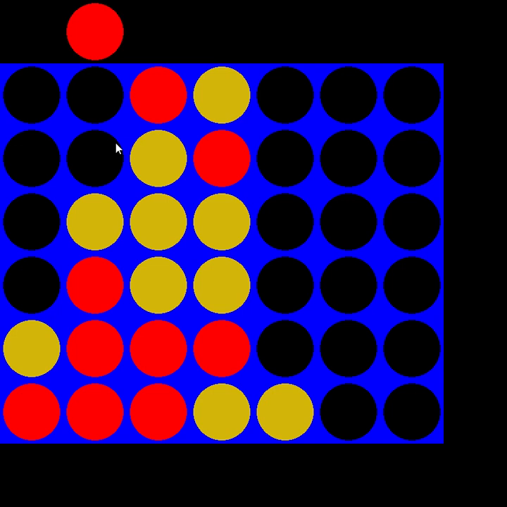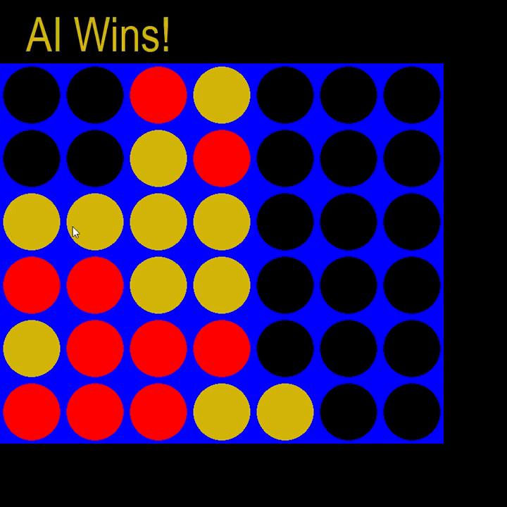The next test will be to see if the AI will make the correct move when it has the opportunity to win in its next move. In order to test this, I will play a counter in the leftmost column. If this test is a success, the AI will then follow into the leftmost column and create a line of 4 in the 4th row of the table of the board. As we can see, the AI has successfully made the correct move, and therefore this test is considered a success.